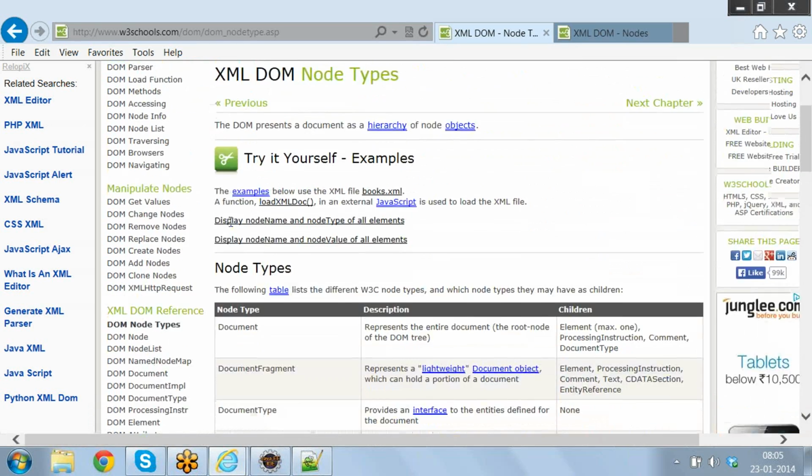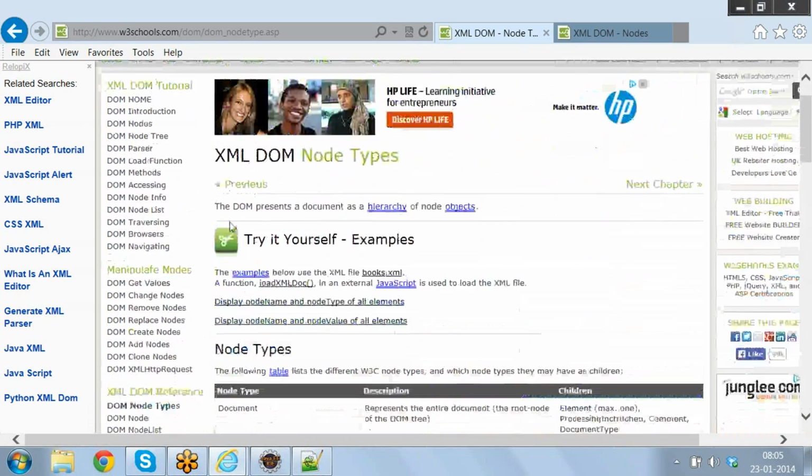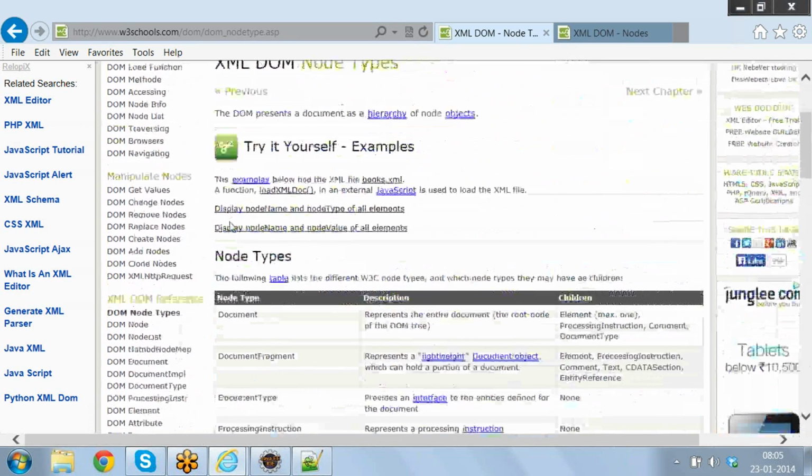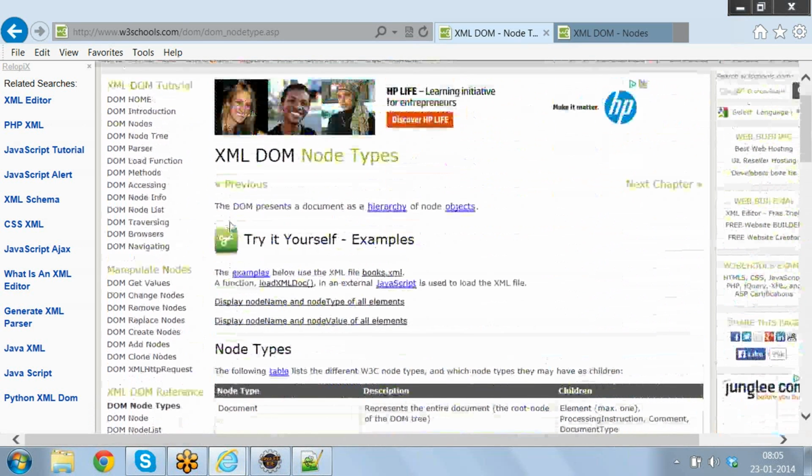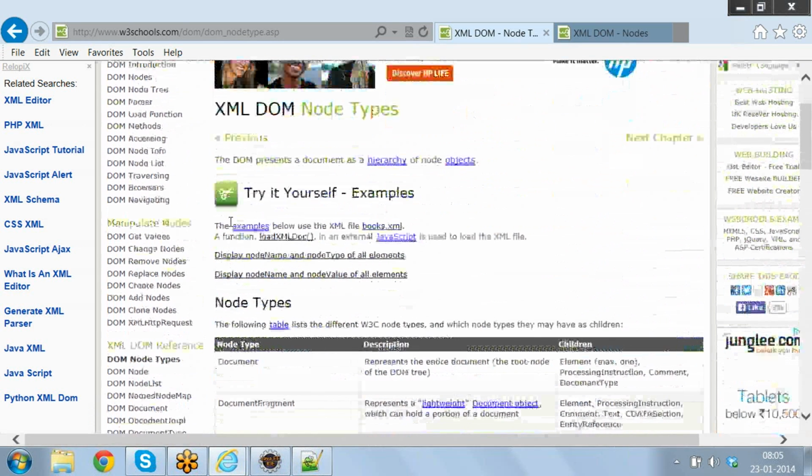Now, how can we use this API or that parser to parse the XML document?